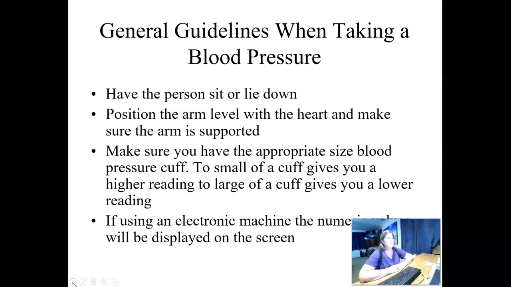We want to position the arm level with the heart and make sure the arm is supported. So if you were doing blood pressure for me right here, my arm would be supported on this table. You don't want the person to just hold the arm up like this, because they're contracting muscles. It's going to alter your blood pressure reading.